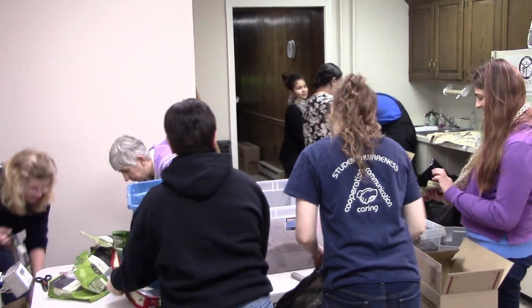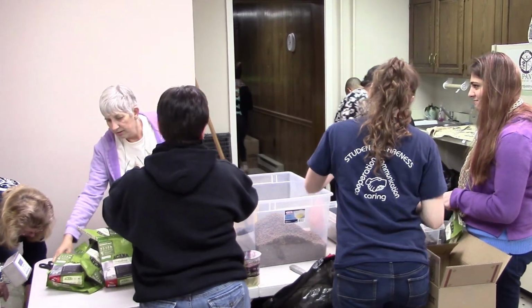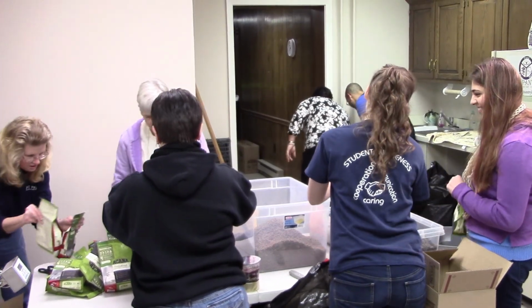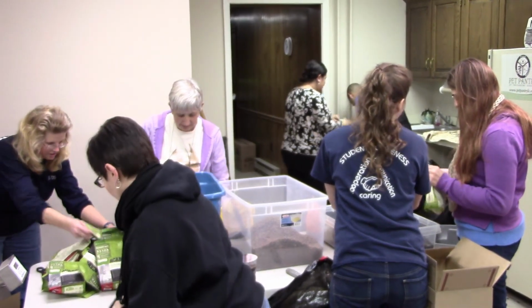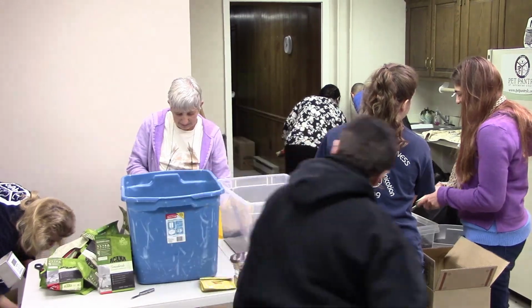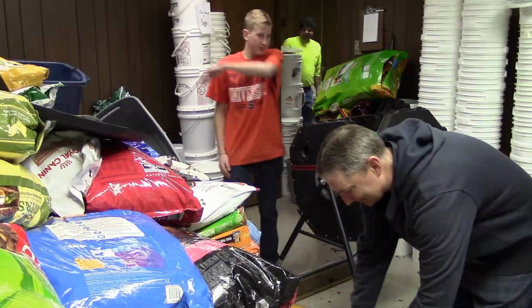Isn't that really amazing? Just shake a little bag of food and all of a sudden you get our dedicated volunteers to appear almost out of nowhere to help in this wonderful effort of packaging all this food up together and getting it ready to be bucketed for all the members of our program. Here you can see they are mixing up some smaller bags.